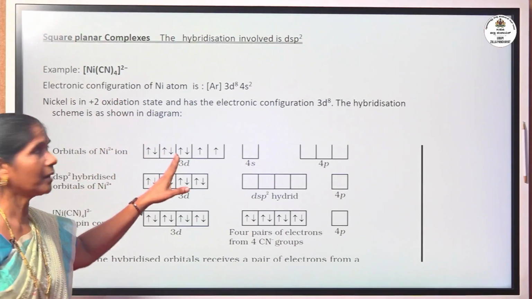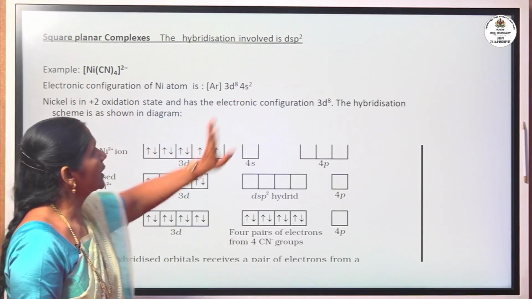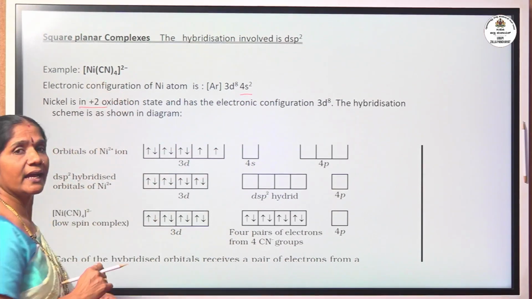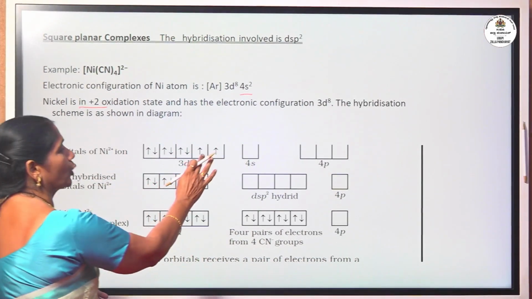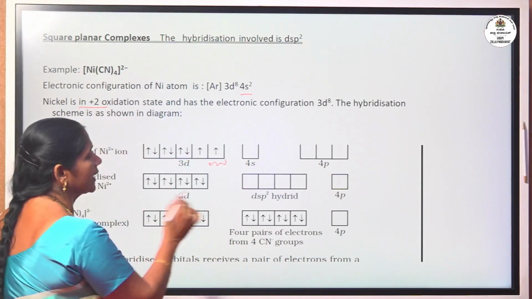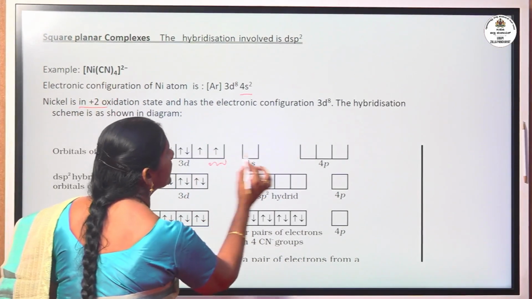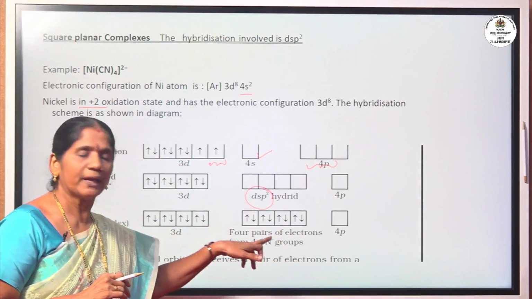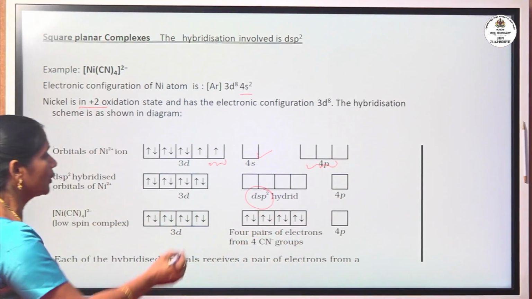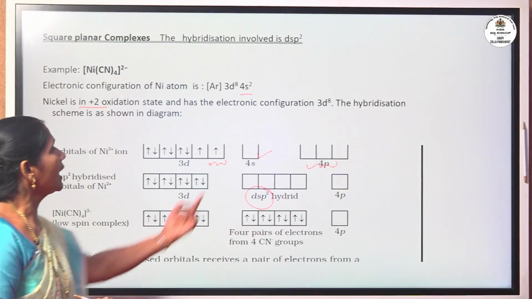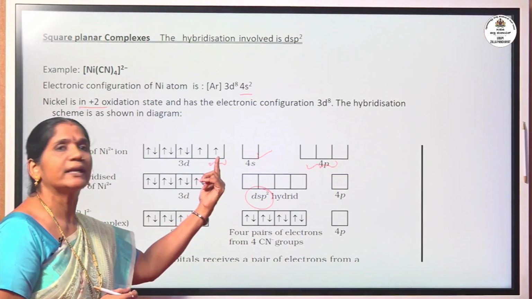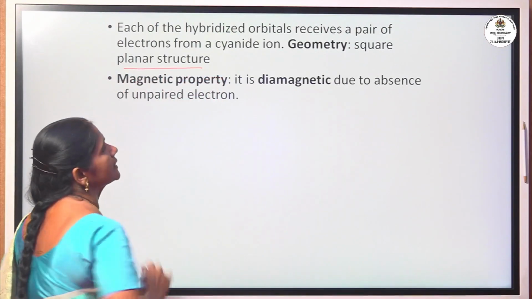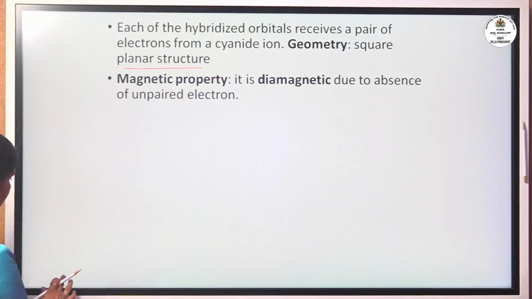In the same way, if we study nickel tetracyanide, nickel is 3d8 4s2, and in nickel 2 plus the 4s2 is gone, leaving 3d8 with 2 unpaired electrons. But cyanide is a strong ligand, so electron pairing takes place forcibly, leaving 1 orbital vacant. We need 4 hybrid orbitals, so dsp2 is the hybridization, where 4 lone pairs of electrons from cyanide occupy these. There are no unpaired electrons, so it is diamagnetic, and an inner orbital complex because of pairing, as 1 d orbital gets vacated. The geometry is square planar and it is diamagnetic.